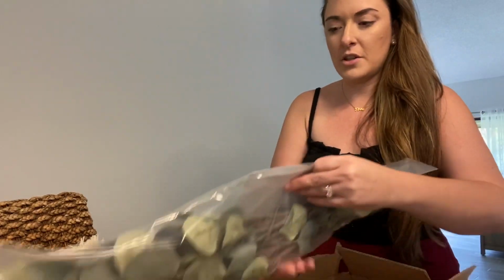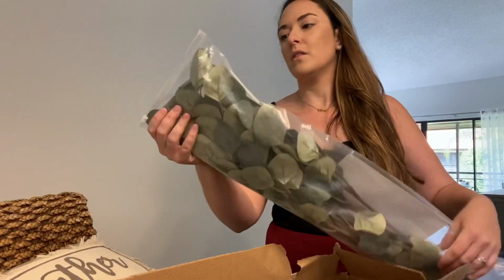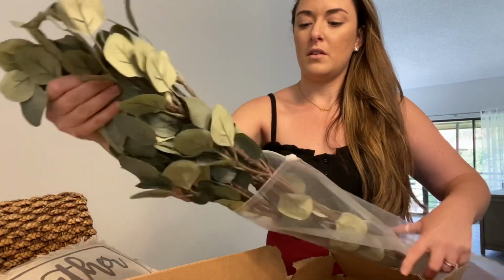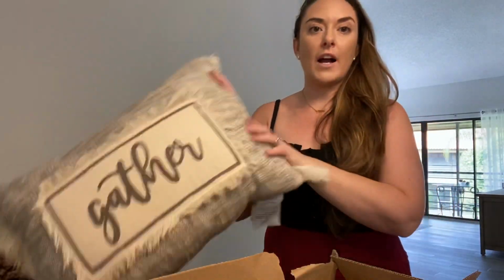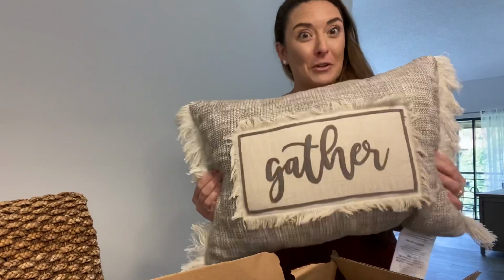And then I also ordered this on Amazon, which I love. I don't know exactly how many pieces come. And I got this. Nobody's gathering anywhere now, but super cute. And then I got these. These are like 2 for $15.